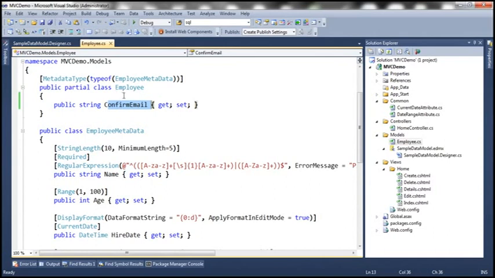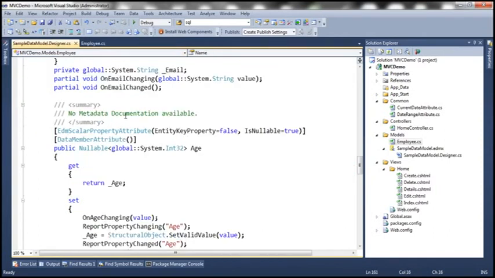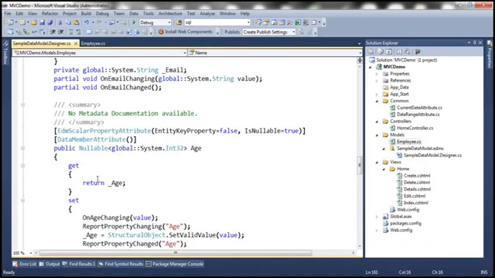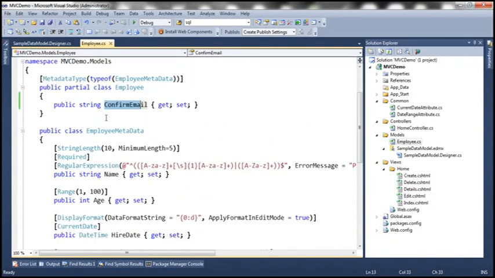Now at this point you may be thinking, why can't we add this to the other partial class? That's because this partial class is an auto-generated file. So tomorrow, if our database schema changes, and if we were to auto-generate this class again, we would lose our changes. And that's the reason why we are adding it to this partial class, because this will not be auto-generated. This is the file that we have created, so we won't lose our customizations. That's why it's a good practice to add them to this file and not to the auto-generated file.